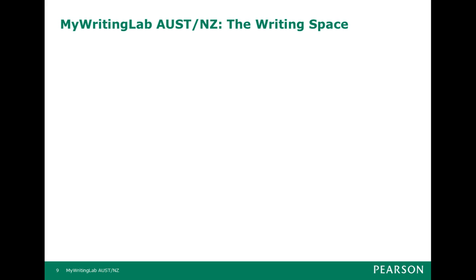Now, we've got a really new feature in MyWritingLab that wasn't available in the previous version. It's a very new feature for Pearson in general called the writing space. This is a type of writing assignment that will help you transform the way you assess written work online by providing an easy-to-use, streamlined, rubric-based assessment and feedback system. So the writing space gives you clear, defensible grading backed by the power of integrated plagiarism checking with Turnitin, which I think a lot of you may use within your own learning management systems, and peer review options as well.